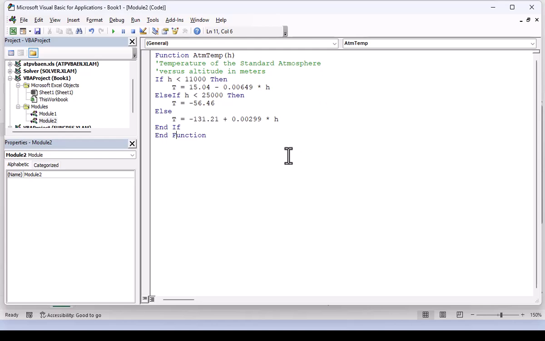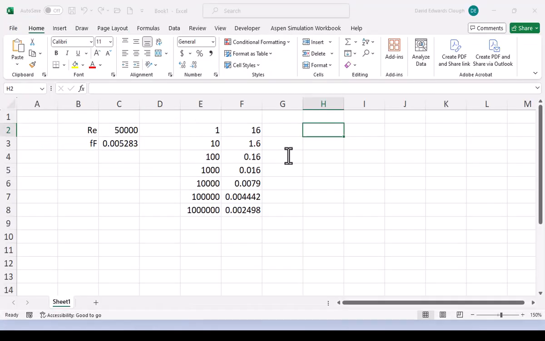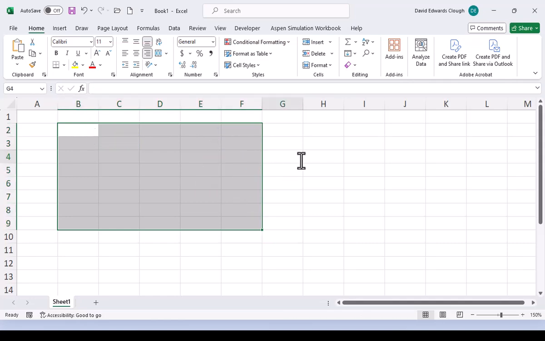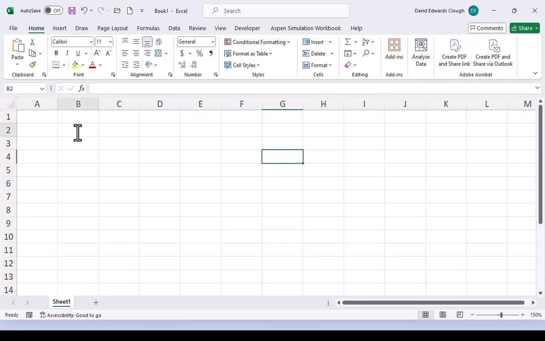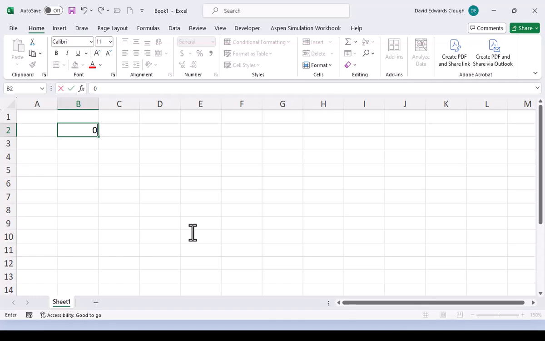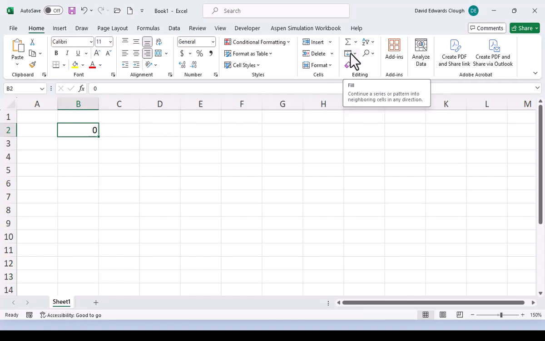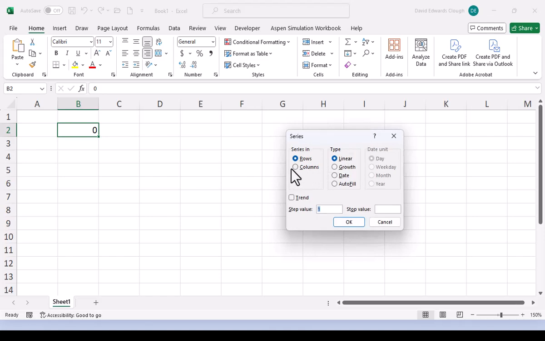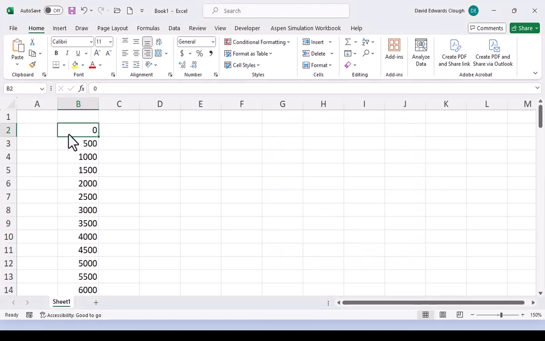And if we come back over to the spreadsheet here, sorry, Alt F11, and let me remove this just for the moment. And I can come in and say, what if I would like to know what the temperature is starting at elevation 0, and then I want to go all the way to 50,000 in intervals of 500 meters. So when you have a freestanding column, you want to use over here in editing fill series. Make sure we're going to make a column. The step value is going to be 500, and the stop value is going to be 50,000. And click OK. And we can just check, goes down to 50,000, starts at 0.